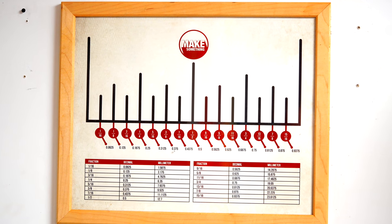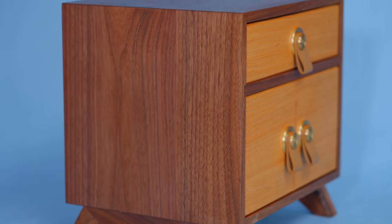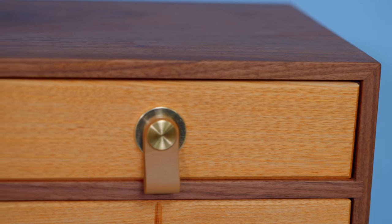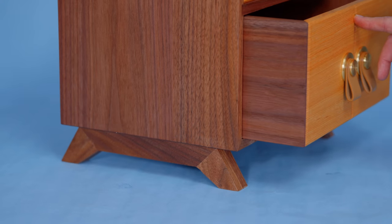This is complete. This is done, but I might make a second part to this video where I do some inlay on the top and the sides, and then also add some sort of texture to the drawer faces. So I might break out the Shaper Origin and have some fun with that.